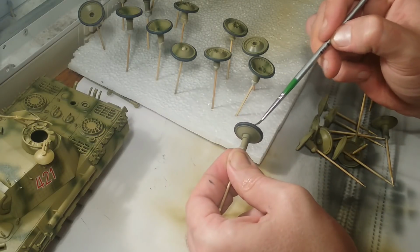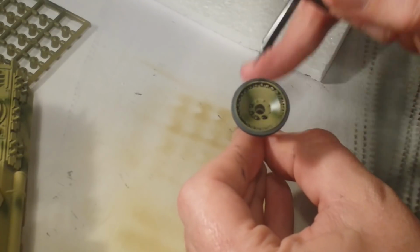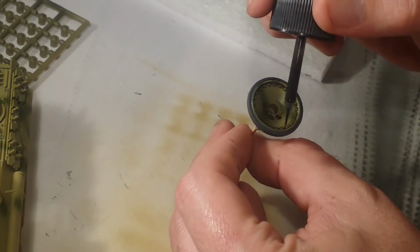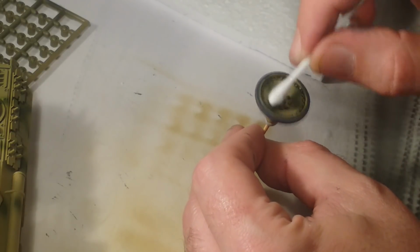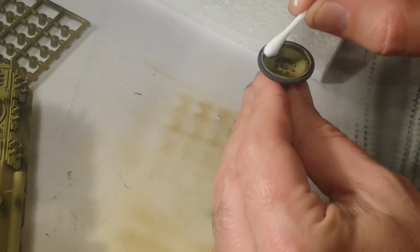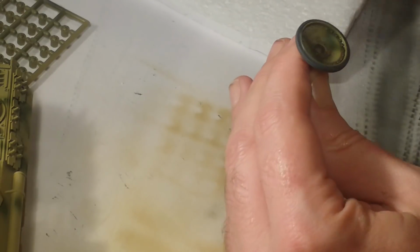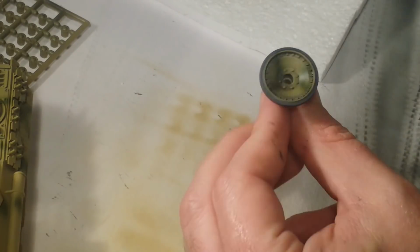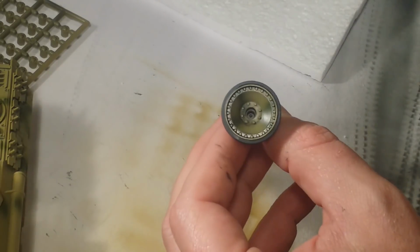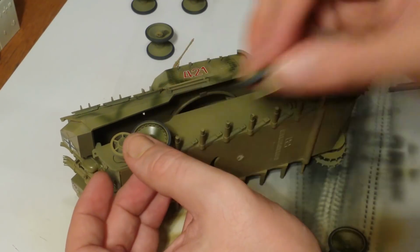I don't want to do black because it's just going to look too stark, so I'll just do that. Now once I've finished all those, I coat it with clear again, and then I start some of the weathering process. Now that's the Tamiya, what do they call it? Tamiya Panelline Accent Colour Black. Now I didn't want it to be really heavily weathered, so I put it on and basically removed most of it straight away, and you can see the difference there.